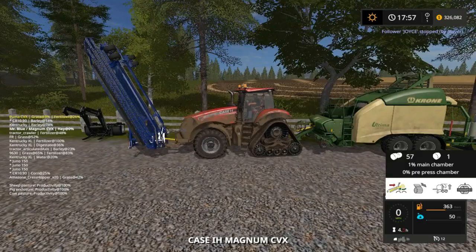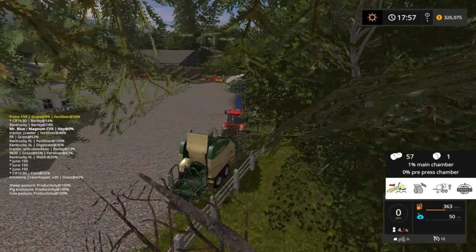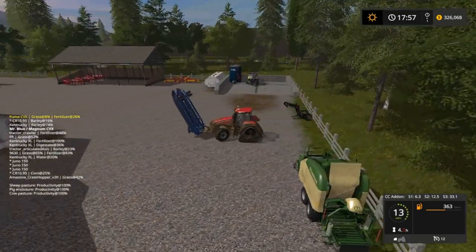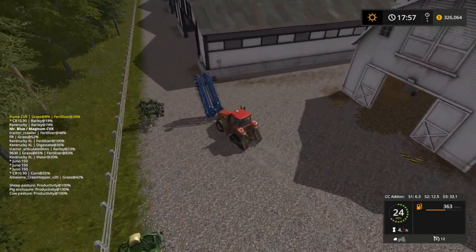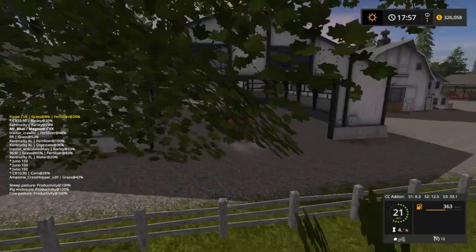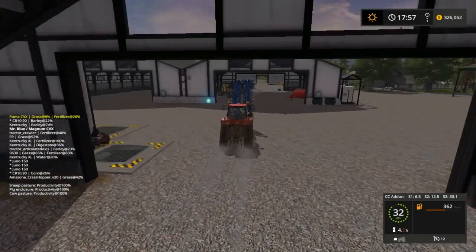Yeah, this baler right here. I'm trying to make some silage out of that stuff right now, but I need a loader wagon, so we're going to use this tractor. Please fit through here. Perfect, high enough. There's my loader wagon I want. And there's the all arounder.